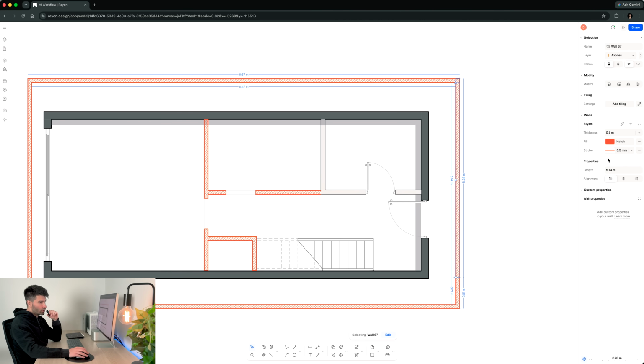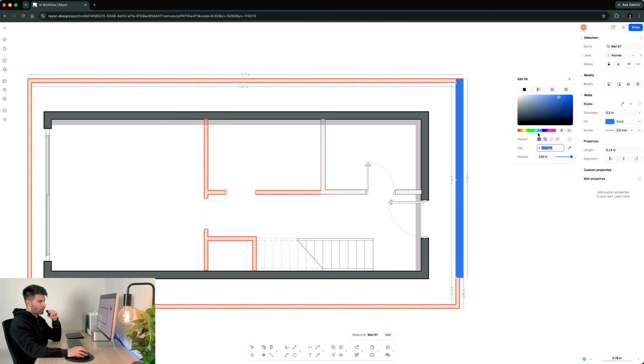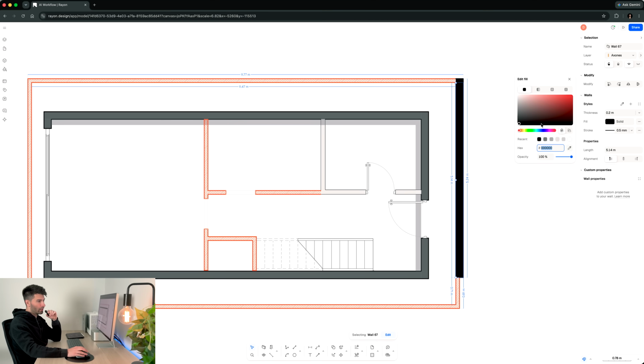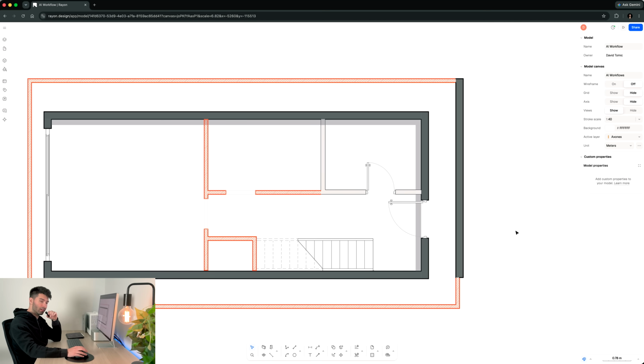If you want to change them, you just come here on the right-hand side panel. Let's go thickness. Let's adjust that to 0.3 maybe, or even 0.2. Next, we're going to go to solid fill and change that to a gray. Our line work, black, done. Our exterior wall, if we wanted it a little bit more gray, and not as black and harsh, we can simply adjust it there. The alternative method, if we already have existing walls, is relatively simple.